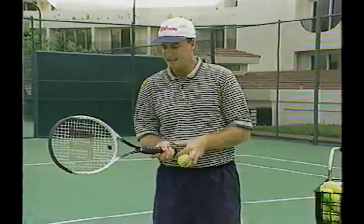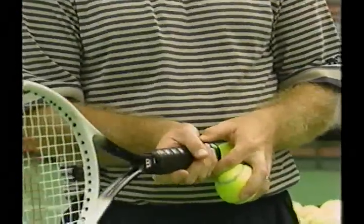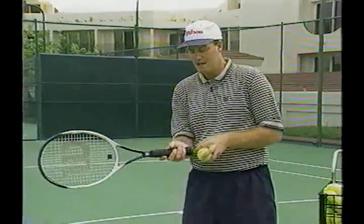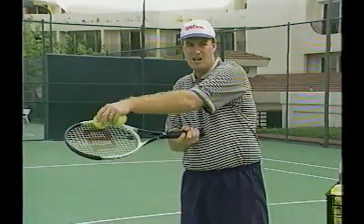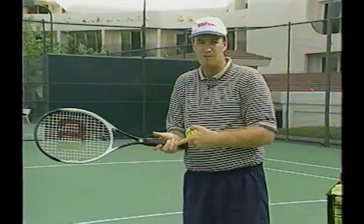The second thing is, it's going to keep the racket from turning in your hand. You'll see beginners a lot of the time, they're kind of scared, kind of timid, and they're not holding the racket very tight, and often the racket is turning in their hand. So what we want to do is squeeze the bottom three fingers, and then the racket's going to be really stable, it's not going to turn in our hand at all. Even if the ball hits off center, we still should be able to hang on to it as long as we're squeezing these bottom three fingers.